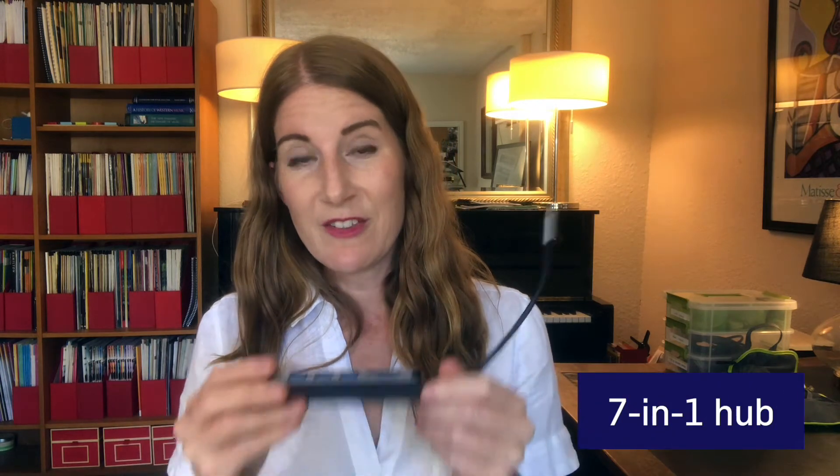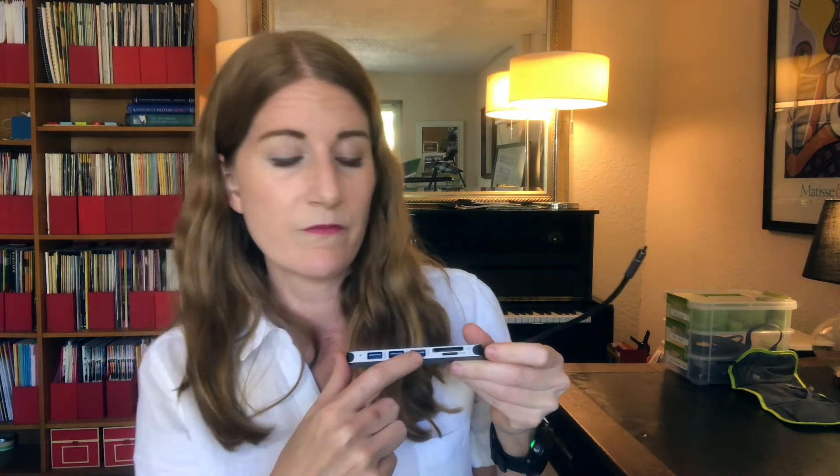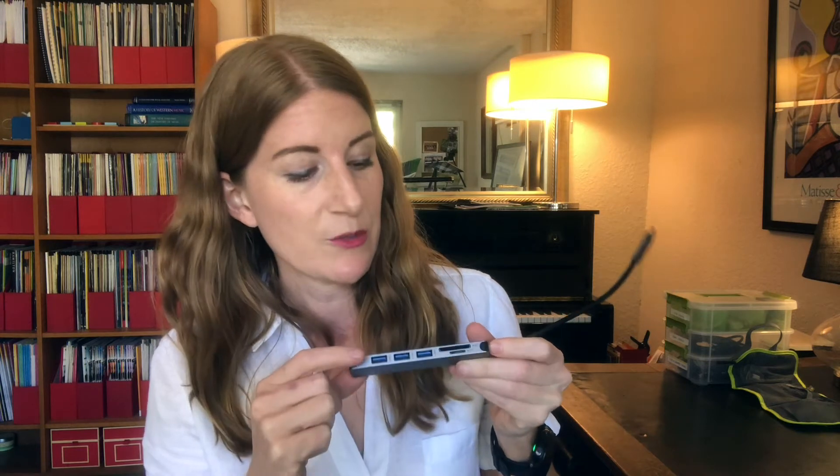If space is a priority to you and you're trying to travel around with it, or you're afraid it might dongle off the side of your laptop, the Fleepow would be great. What you get with this one: three USB ports — two 3.0 for high power and one 2.0 — and a couple of camera card reader slots in case you're putting in a camera card. And then at the end, HDMI so you can connect an external monitor. That's good to go if you've got a Logitech or something like that plugging in with a typical USB-A.